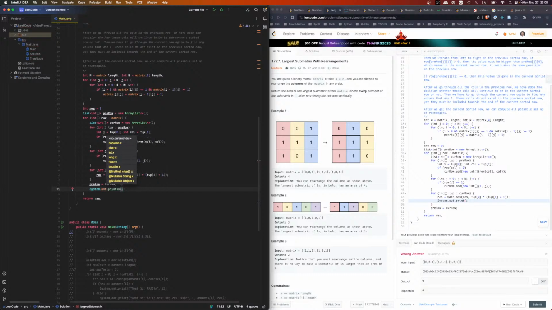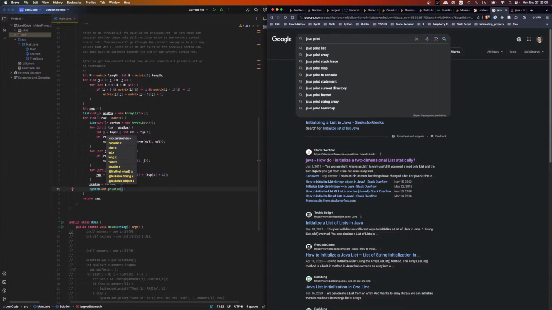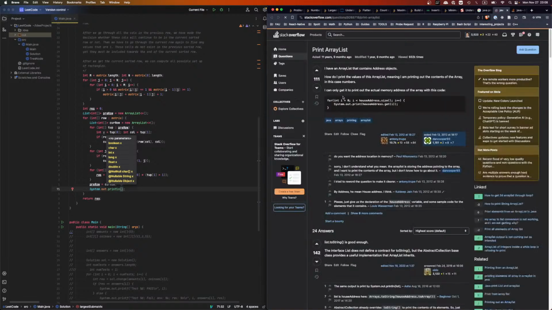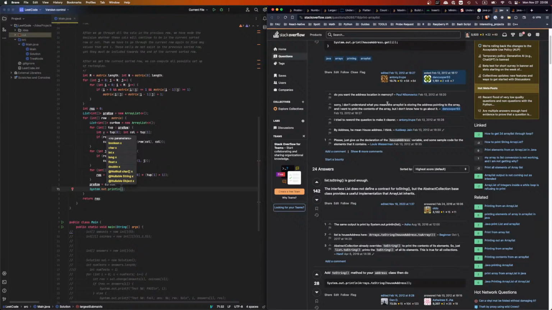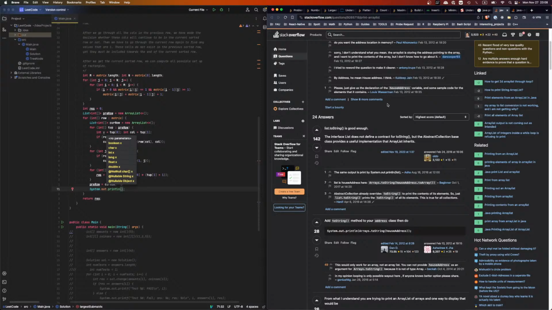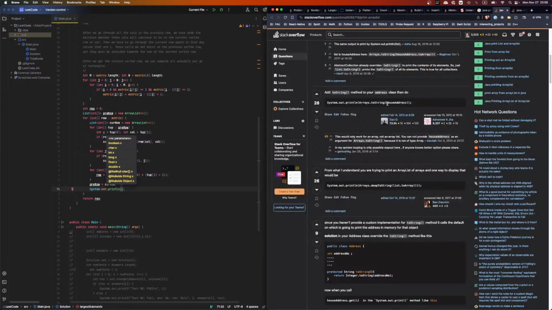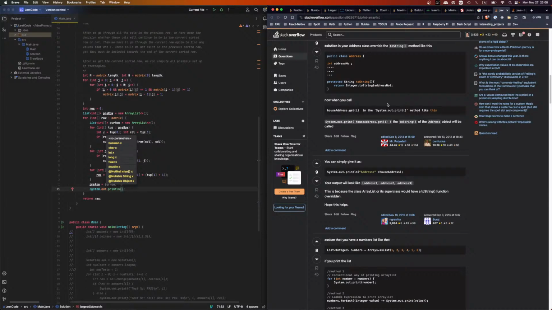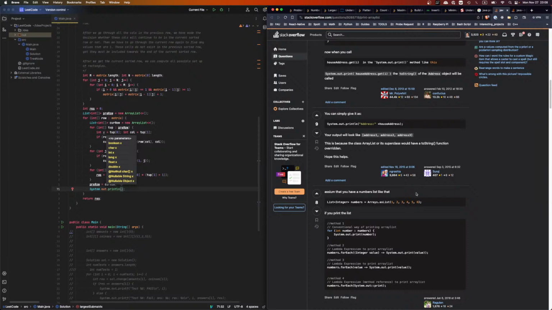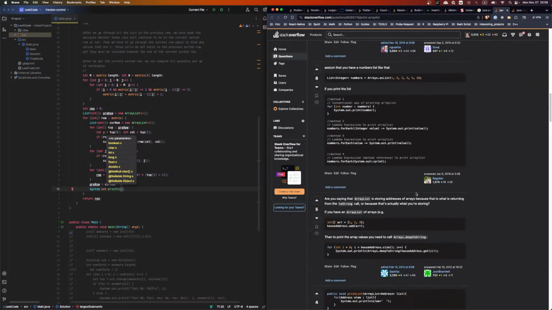And how do we print an array list? list.toString, deep toString. I'm still confused.